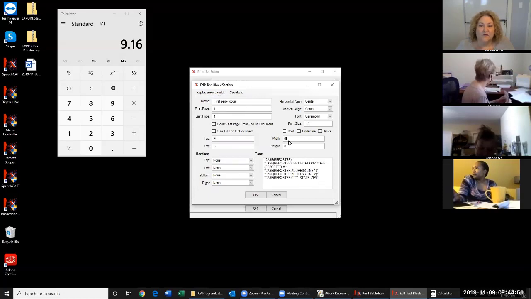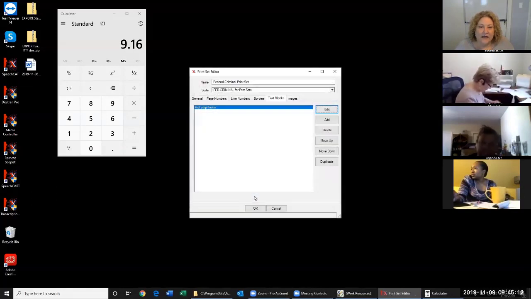And you want it to be maybe 4 inches wide, and maybe 1.5 inches tall. And so you say okay. You can even say put it in italics, and okay. And there's your footer for the first page.